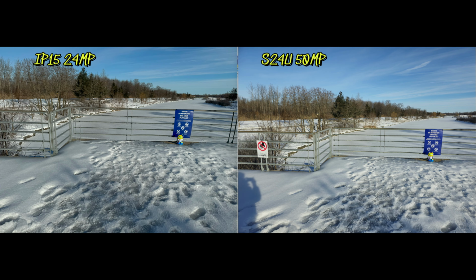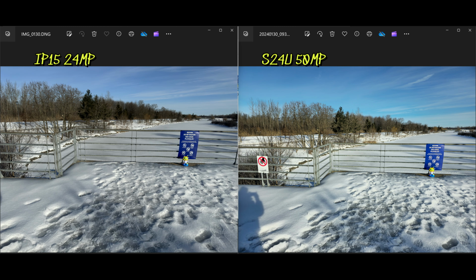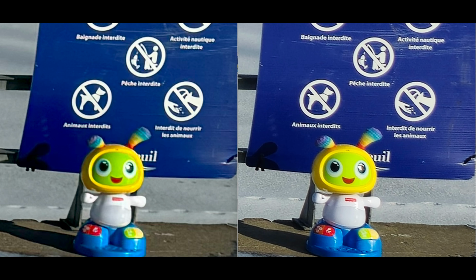Next pictures will be bright daylight, 80 to 100% light level. And the first picture is between 24 megapixel of the iPhone versus 50 megapixel of the S24 Ultra. If I crop to 95%, I can see more details on the brick. The writing is more visible, and also on the back, the snow glitters are there as well on the S24 Ultra's 50 megapixel, whereas the details are less on the iPhone's 24 megapixel, which is expected. At 98% crop, you can see the details difference between the two even more.